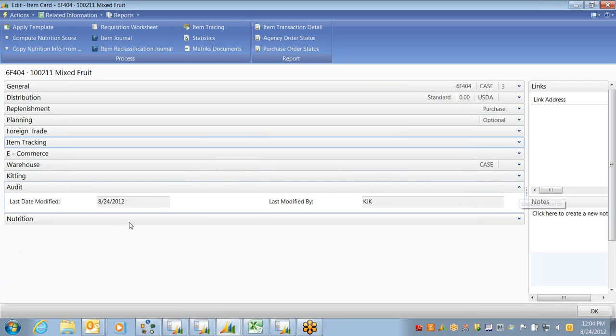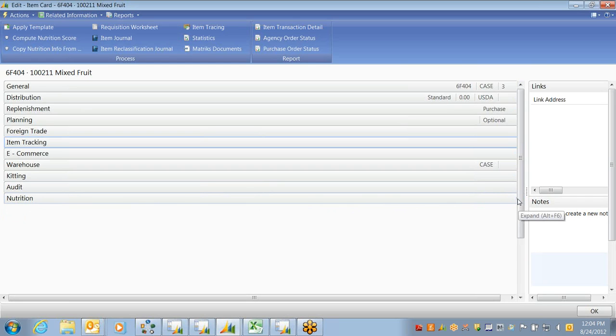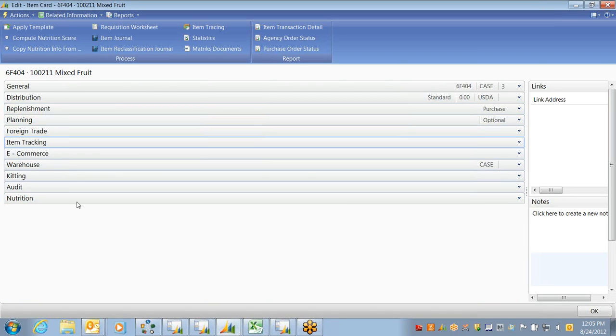And then we have audit and audit tab. The nutrition is going to be modified slightly, but it's going to be a way that you can keep track of some nutritional value. It probably, in the end, is not going to have this many fields, the reason being to make it easier for food banks to update the data. So that was just kind of a real quick overview on the item. Any questions on the item before we go into it? We'll do a quick donation order, and then we'll take a look at an agency order.